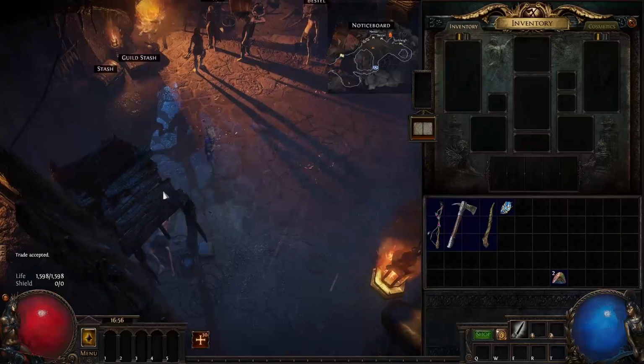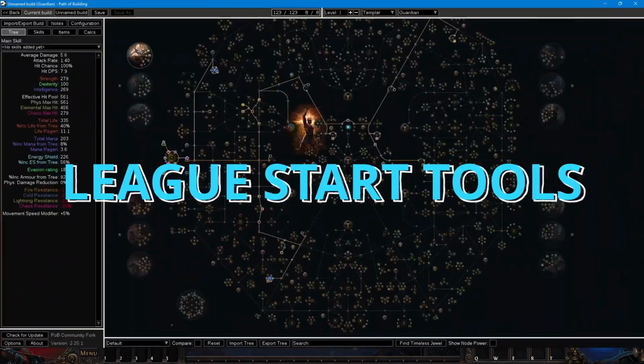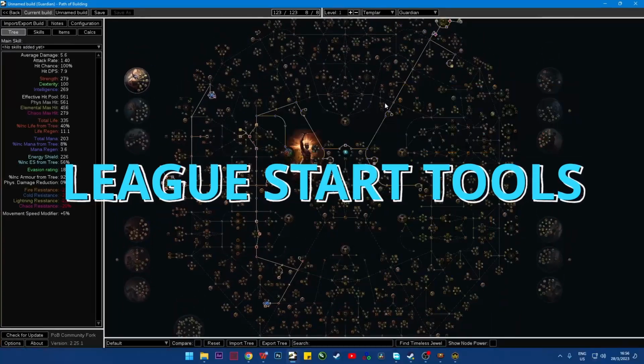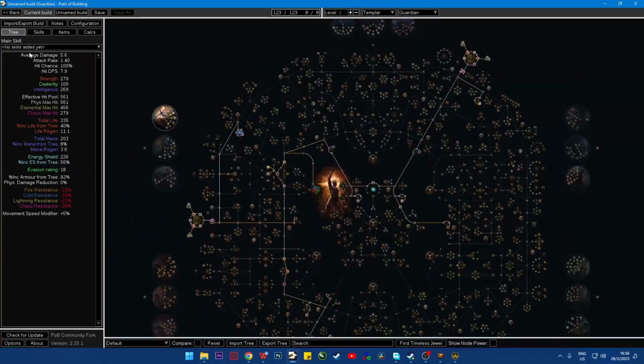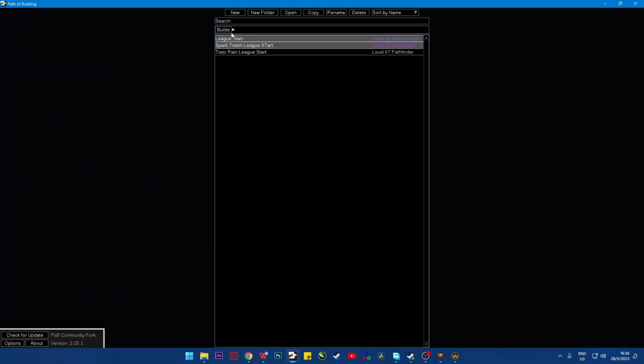Next up, I'm going to share with you some tools. Number 1 is Path of Building. I mean, you wouldn't be playing Path of Exile without this tool. Yeah, this is my build plan for next league that I was working on. Yeah, I won't save it, right?